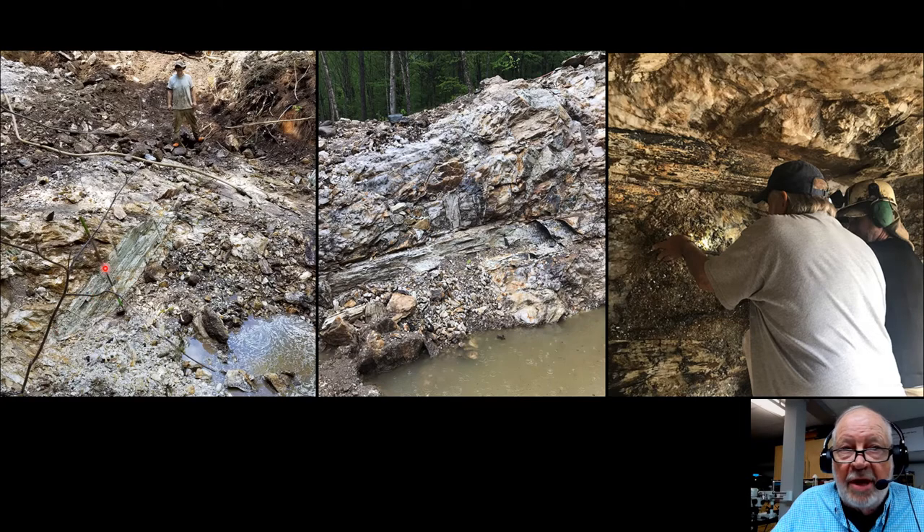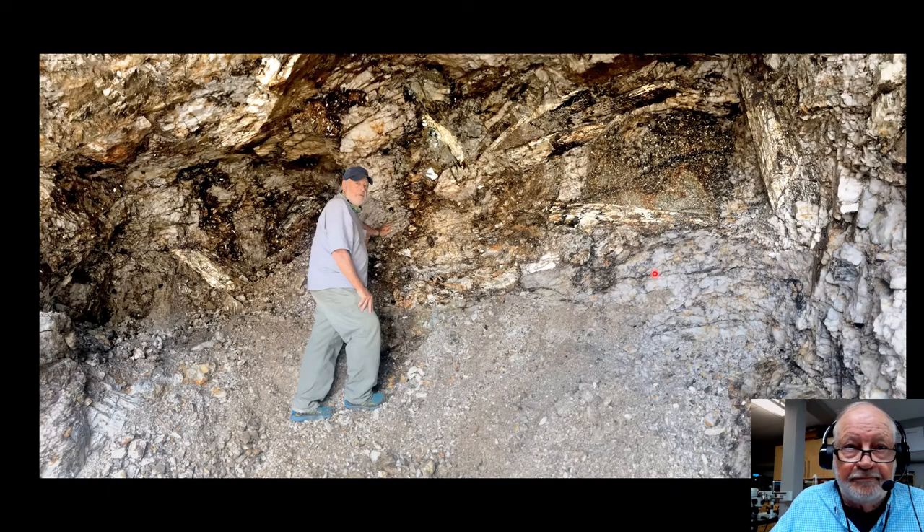You can see these weathered spodumenes lying in the pegmatite — six, eight, ten or twelve foot crystals. Here's a big crystal over my head inside that adit where we were sampling some micas. This fresh face down at the 60-foot level really shows you nicely the textures of the spodumene crystals, like jackstraws scattered about — almost like a log jam of these giant spodumene crystals. Here's one upwards of 12 feet long, great big huge crystals.